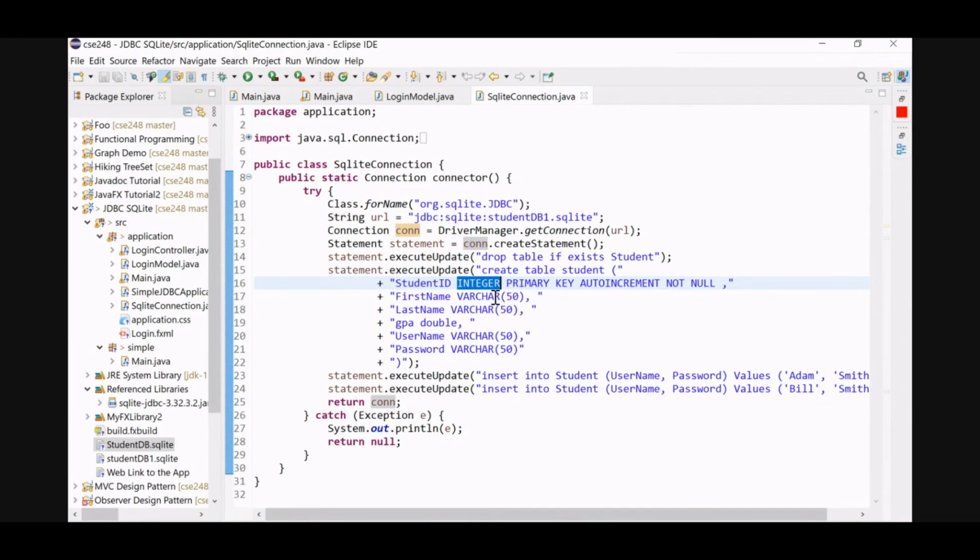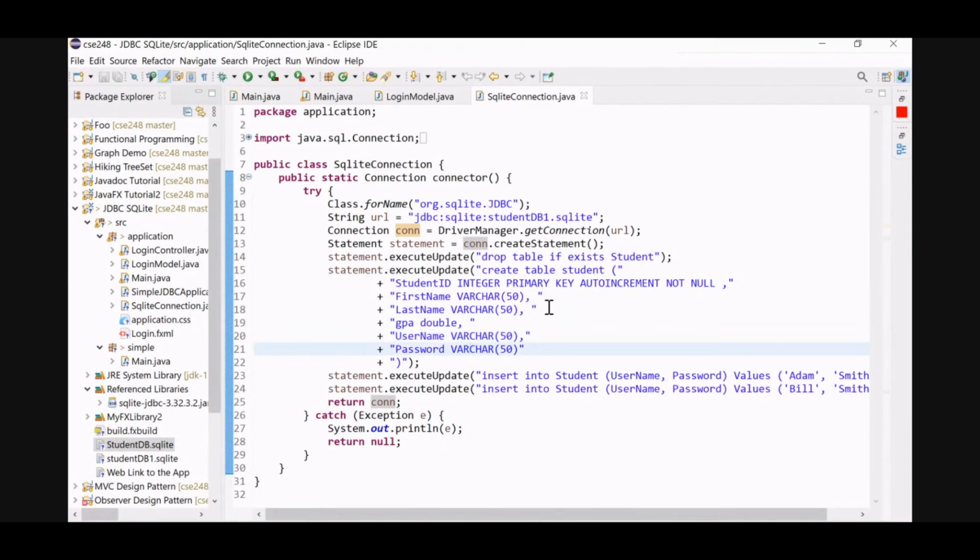First name is a string up to 50 characters long. Last name is also a string. This is a Java string in SQL's language, and the size is 50. GPA is double. Username is a string. Password is a string. So on and so forth.